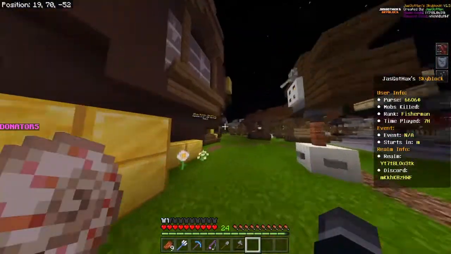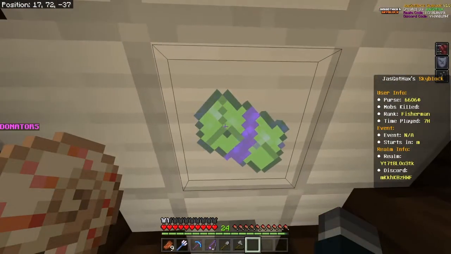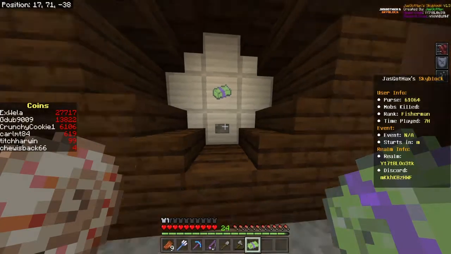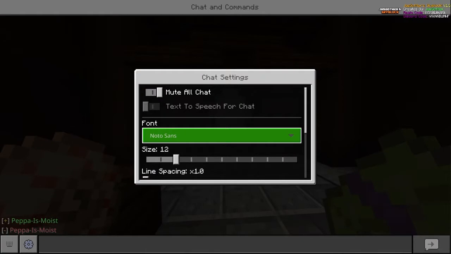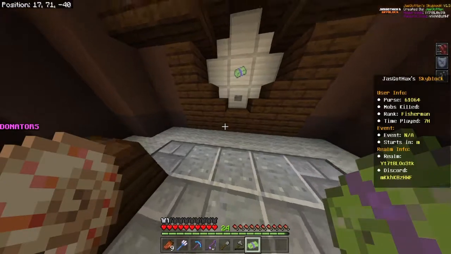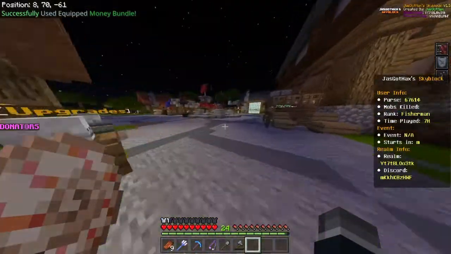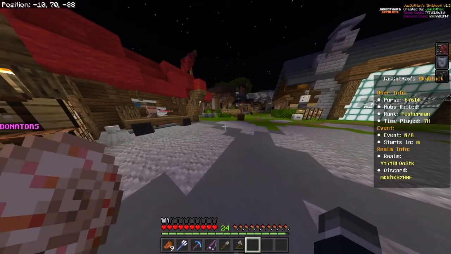Now we're actually going to check out the bank, where you can buy money bundles. Now money bundles are like gambling in a sense. Yeah, I'm going to buy one for example. So you buy this, and you'll get your money bundle. And I actually have chat turned off, so let me turn that back on. So if I click this, it will then give me money. And I actually made more back, so that's awesome. I had 6,500 and like one. Now I have 6,761. So I made some money back, so I'm happy.